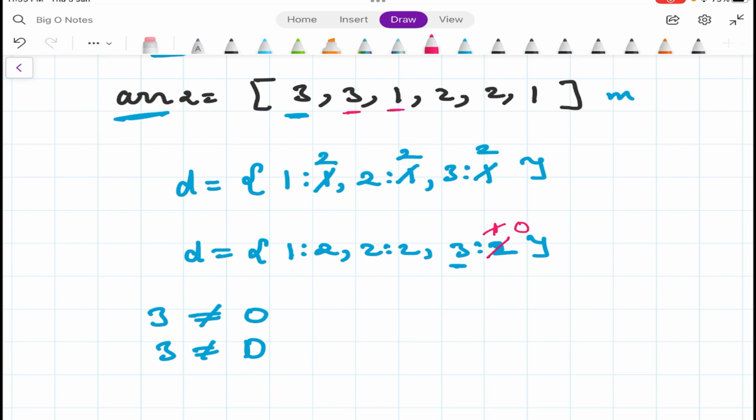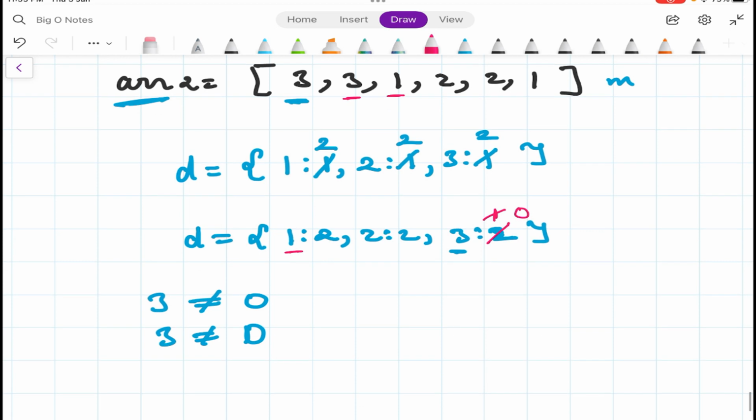Now it's time for 1. Let's check, is 1 there? Yes, 1 is there. Is its value equal to 0? No, it's not equal to 0. It's 2, so we will decrement its value by 1. It will become 1. Now again 2. 2 is not equal to 0.